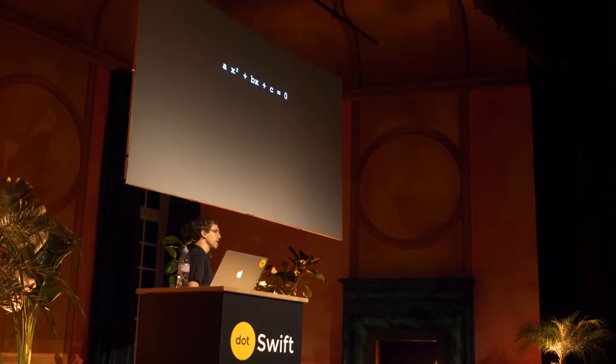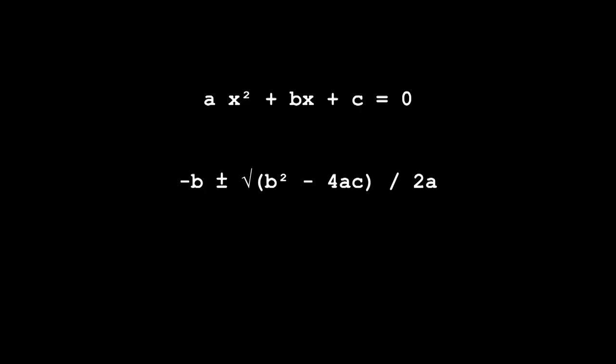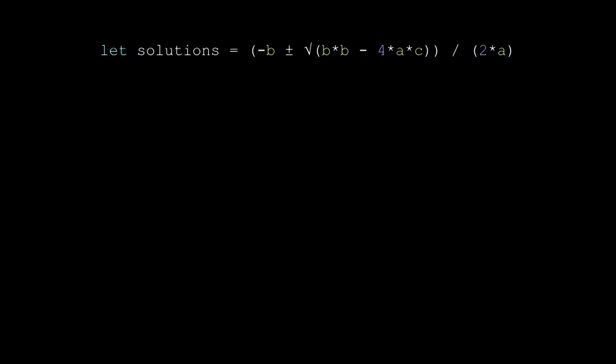And as a little example of building out something, this is just a simple example where we have a quadratic equation where we all learned that this is the solution to a quadratic equation. And I'd like to turn this into real code. These are all typable symbols here. So I'm going to say the solutions are this and I'm going to turn those things into real working operators. So we start by looking at our source code that we would like to exist. And we create a couple of operators, a prefix operator and an infix operator.